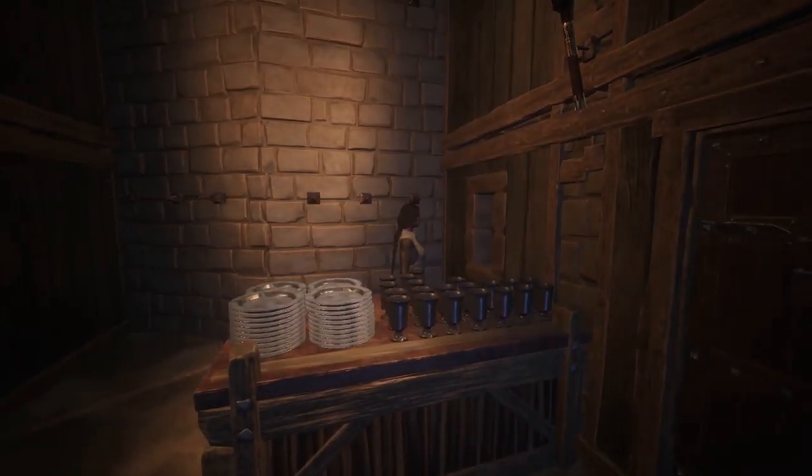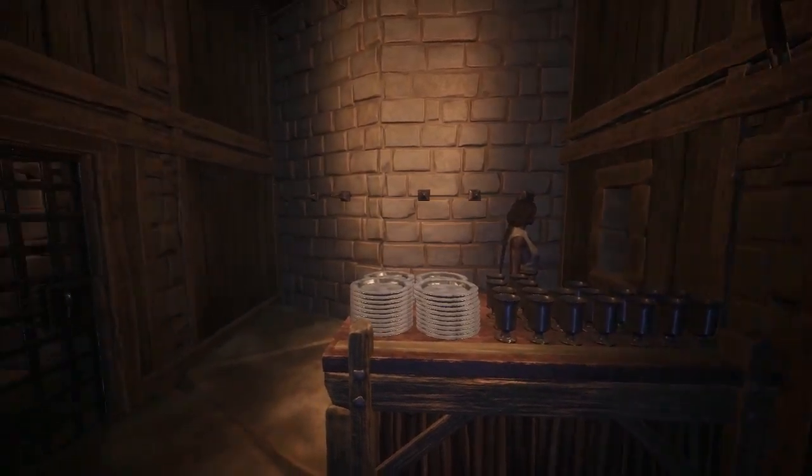The kitchen is a small yet functional area where some of the more practically skilled prisoners are trusted to prepare food for other prisoners in the mess hall.